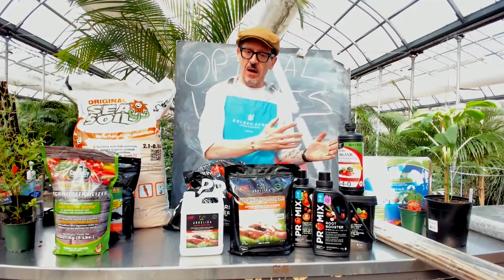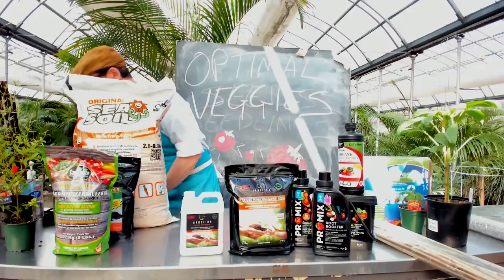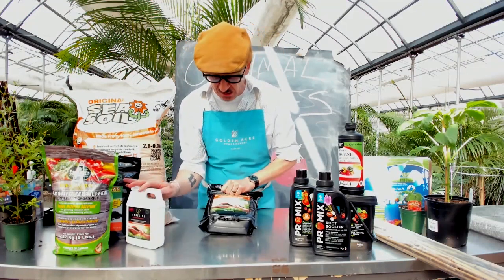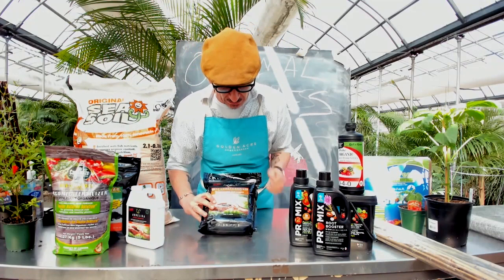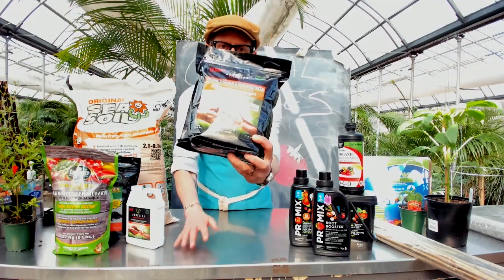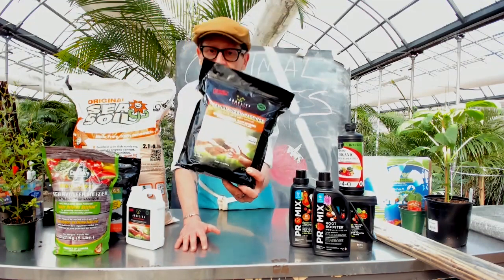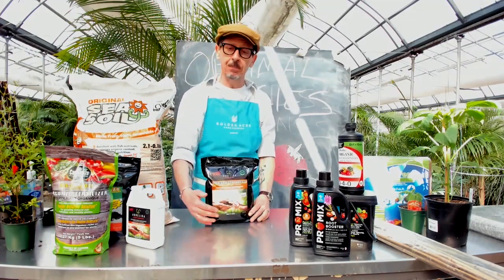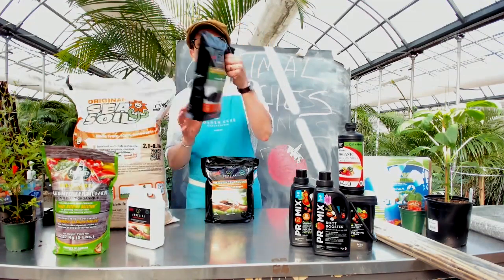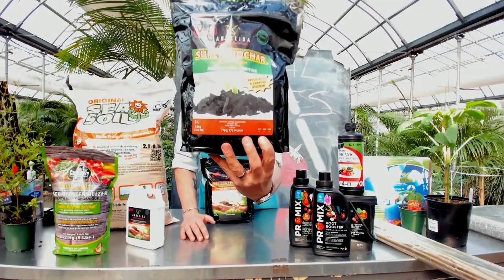Now, that's going to transition us straight into our fertilizers. And the difference between an amendment and a fertilizer, and I'll just show you really quick, is you can see this has an NPK count, okay? But look how low those numbers are. And the only reason it has an NPK count is because they put it on there to show you. That is minimal at best. This one, the biochar, also has one, but the numbers are minimal.